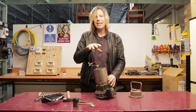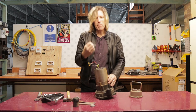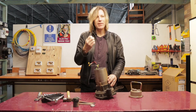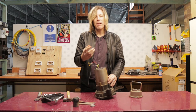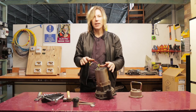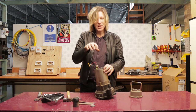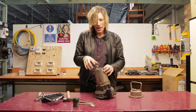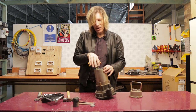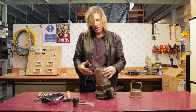The one thing that is clearly obvious to me right now, and you can't tell, but I can smell this motor. This motor has clearly burnt out. There is a particular pungent smell that you get from burning electrical wiring. And once you smell it, you never forget it. And I can smell it very, very clearly, which tells me that whatever is wrong with this motor is definitely the winding somewhere has burnt out. And if I have a close look, I can even see what looks like some burnt wiring, and I'm pretty much confident that that's what was the problem with this motor.